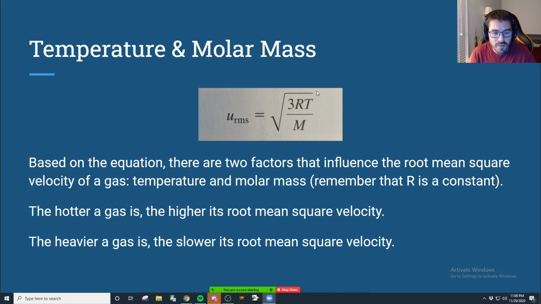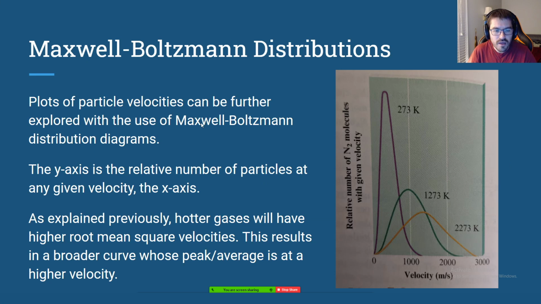All of this information here, what this equation tells us, can be graphically represented in what is called a Maxwell-Boltzmann distribution. Okay, and we're going to play around. I've got a pretty cool little app on Desmos that we're going to look at in class, where we can play around with some of these graphs. I'll show you that on Tuesday.